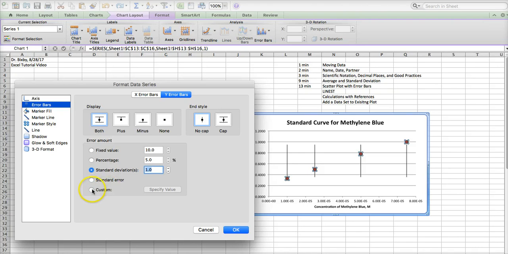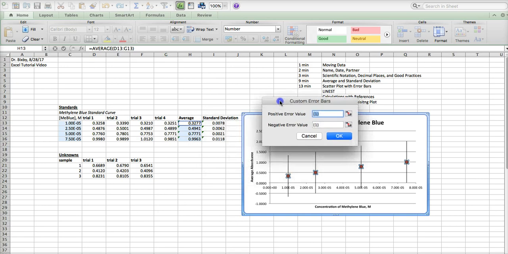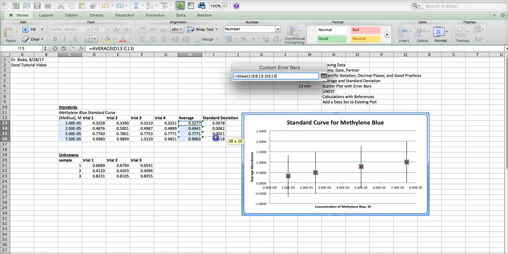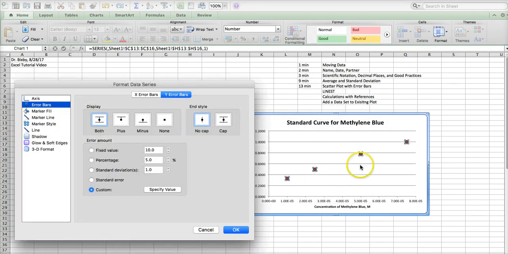What you really want to use here is custom. So you want to specify what those error bars are going to look like. So when this custom error bars window pops up, you can delete what is in that box, and you can select this range, okay? All four of these things. And what that means is standard deviation is going to be the average plus or minus, right? So this is the plus value, and the minus is the exact same value. So you're going to highlight again the standard deviation set, and then you're going to hit OK, and it will redo that for us.